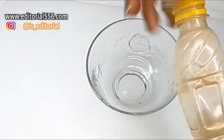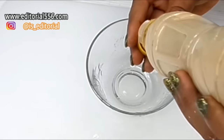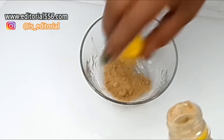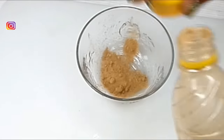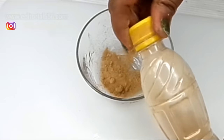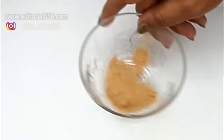And to get that, I'm gonna be taking 1 cup of this ginger powder, which is equal to 1 tablespoon. If you need more than that, you can actually put more than that.